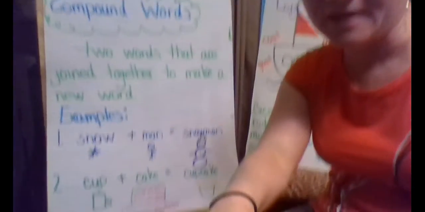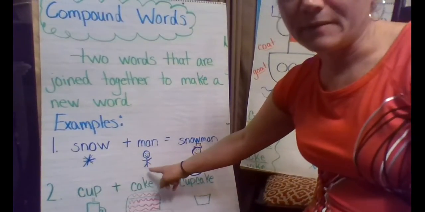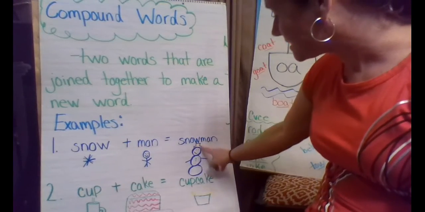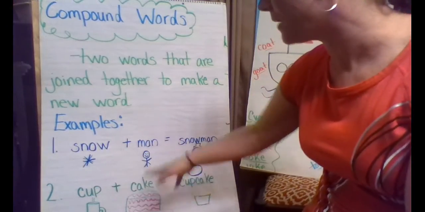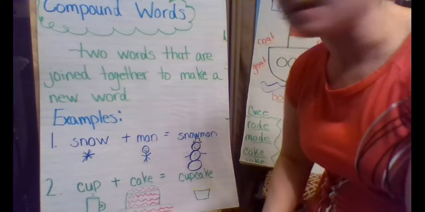So some examples I gave were snow and man, snowman. But if I separate these words, boys and girls, they're separate. It's snow, a part of weather, and a man. And then I also have down there, let's see if you can see, cup and cake. Together, it's cupcake. I love drawing out the pieces and then making a whole new thing, like lady and bug, ladybug, or base and ball, baseball, or even rain and bow, rainbow.